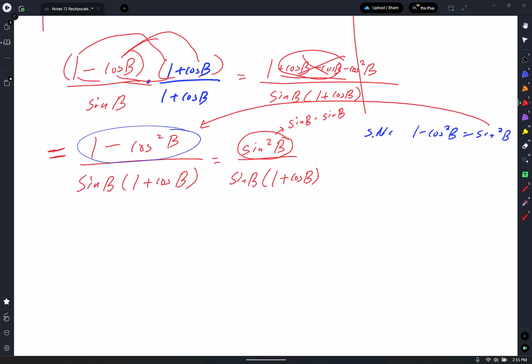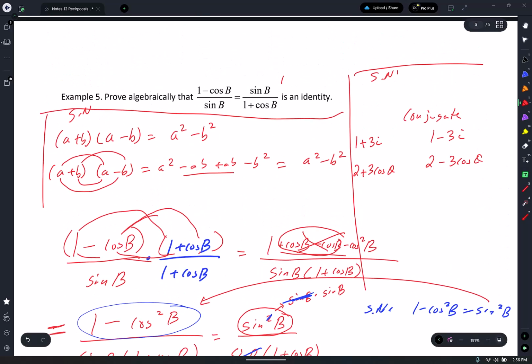That's the same thing as sine b times sine b, guys. How many can I cancel out? I have a sine b in the bottom, and it's a product on the bottom, and I'm dividing. So inverse operations, I can cancel. How many can I cancel? One of them. So we can cancel one of those. Look what I have left. I have 1 sine b in the top, over 1 plus cosine b in the bottom. Is that what I wanted? Yeah, that's exactly what I wanted.